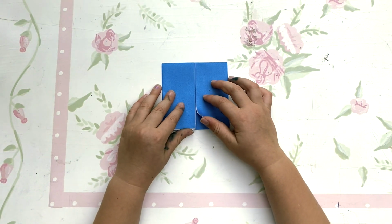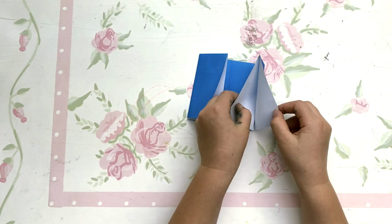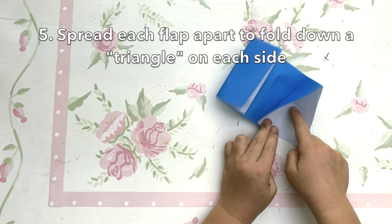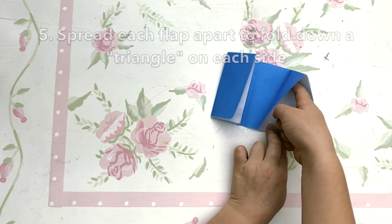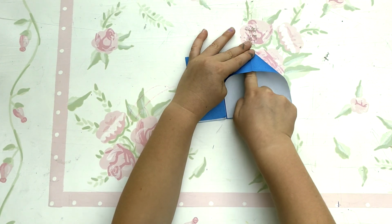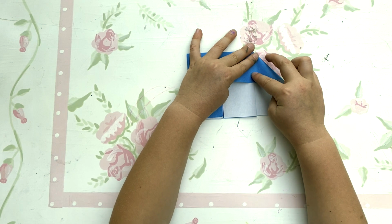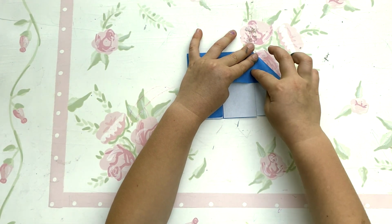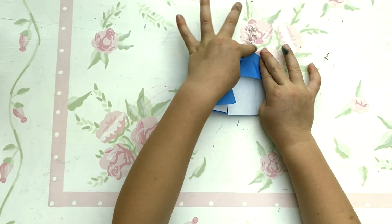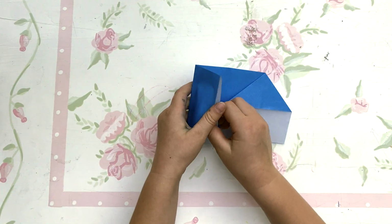And then this is the tricky part. Move it up here, and then put your finger inside here and get your finger all the way to the top. And then when you did that, you need to make sure this blue line is where the white line is. And then you can crease it here and here. And then let's do the same thing on the other side.